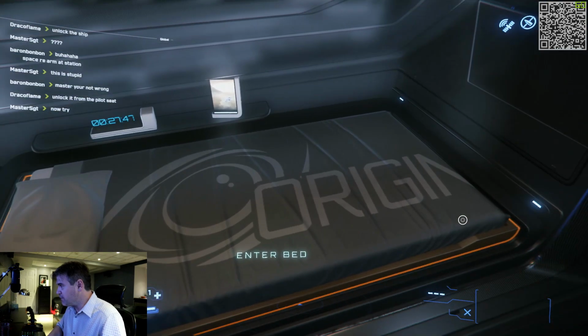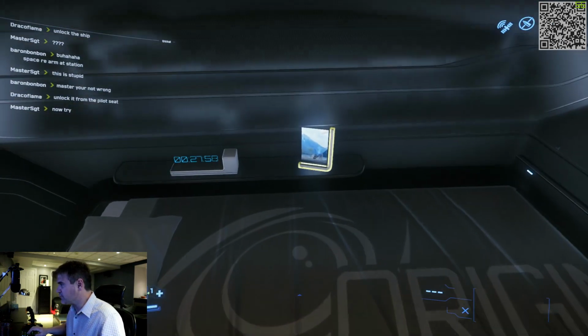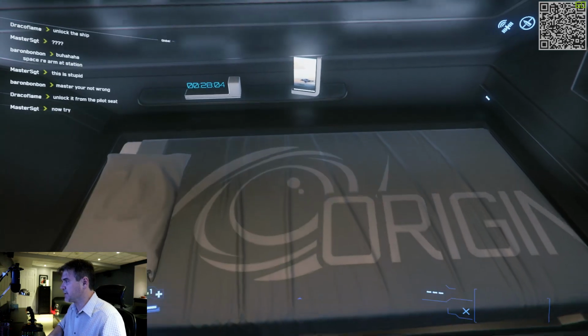There's the bed here with the new bedding that I added onto it. I think that looks kind of cool. And then I have no idea what that picture frame does. Can I get to that picture frame? I guess not. Do I have to lay in the bed? Let me try laying in the bed here really quick.